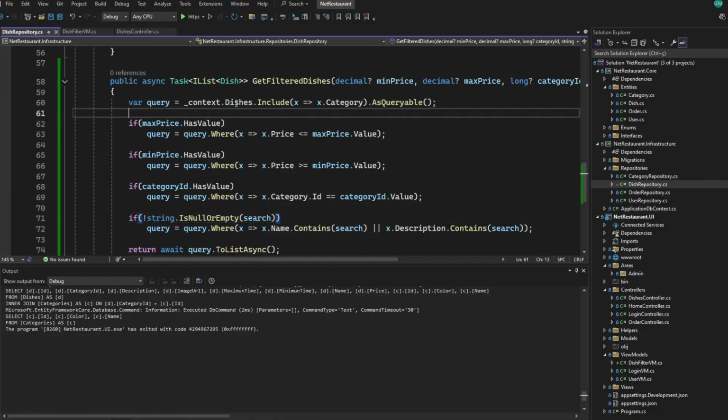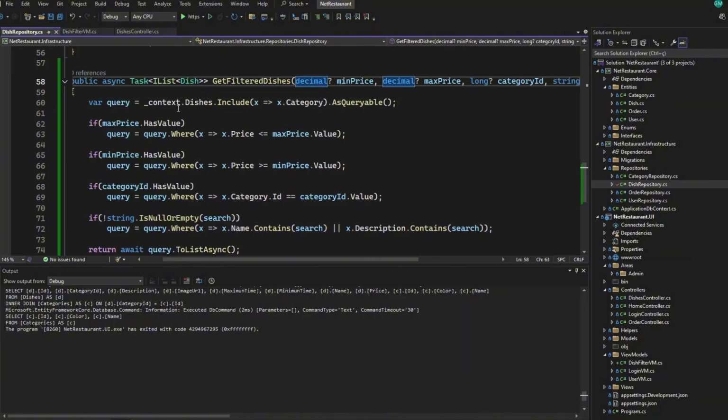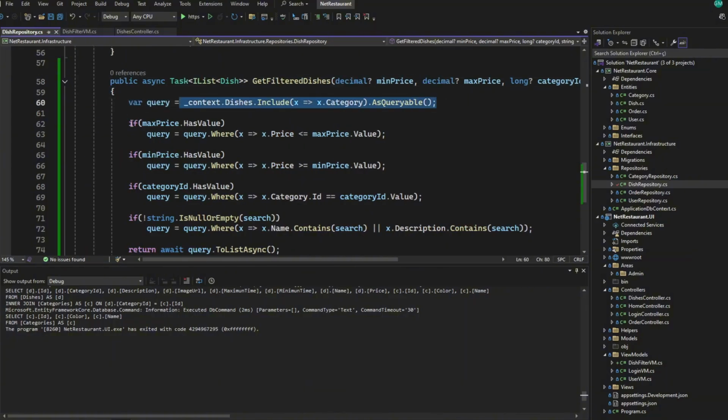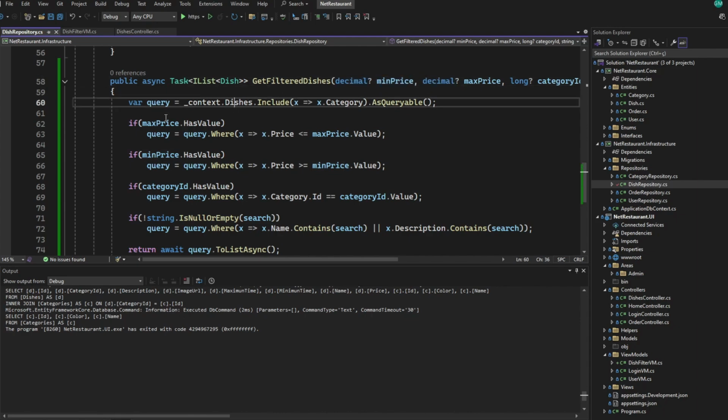So let's recapitulate what we did here. We received our parameters in our GetFilteredDishes. We created a query. We are verifying if it has value because the user may not want to inform the min price, so it will not be inserted in the query. So if the user just sets a max price, the min price will be nothing actually.